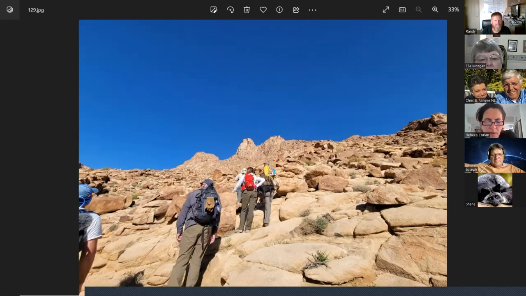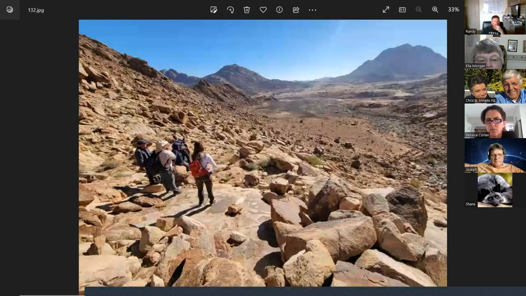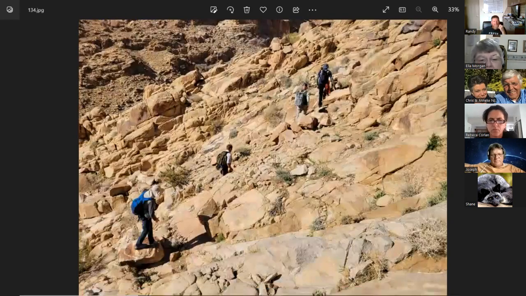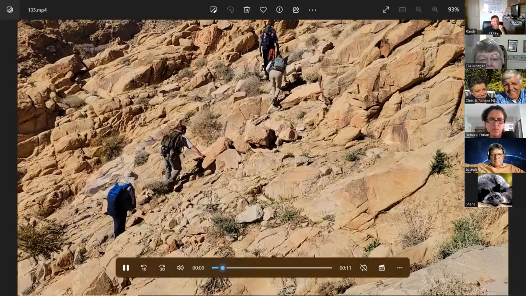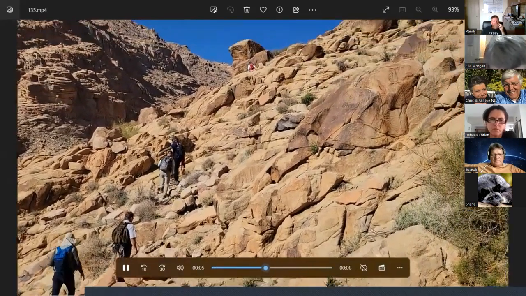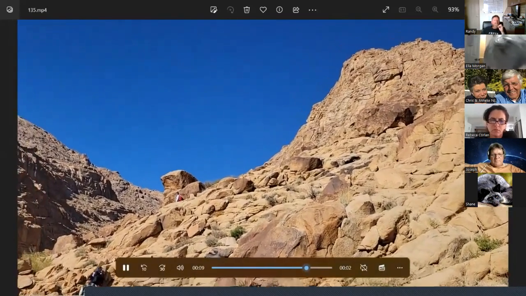So this is how you climb. There's no path. You just help yourself through the rocks, and we were recommended to have gloves to protect our palms. Miles, did you see this other skull down here? Yeah. Halfway to the plateau, 5 feet from you. Oh, no way. Oh, yeah. Amongst these rocks.